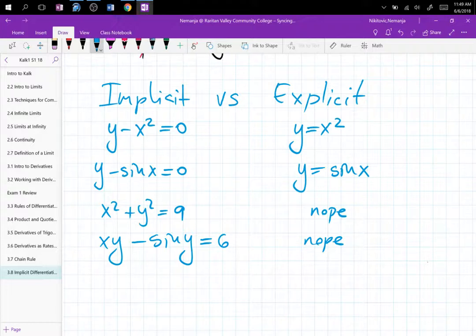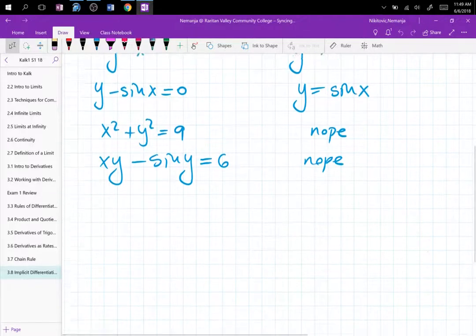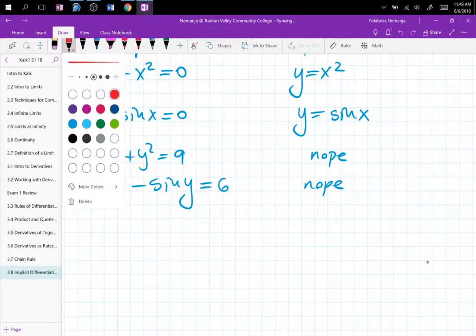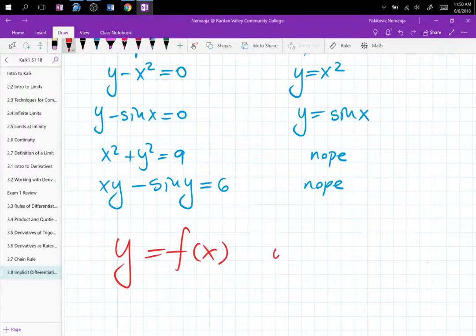So now I have an issue of what to do with this, right? Well, luckily we learned the chain rule. You see, what we are going to understand, whether we have an implicit function or not, or implicit form or not, at all times we have to observe the good old thing from pre-calculus, that y is equal to f of x. So y is a function of x.